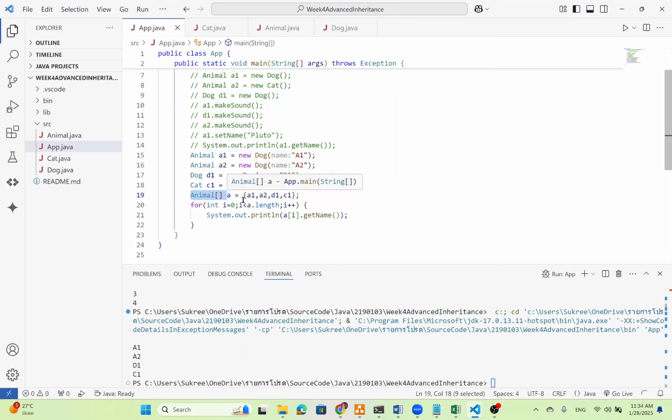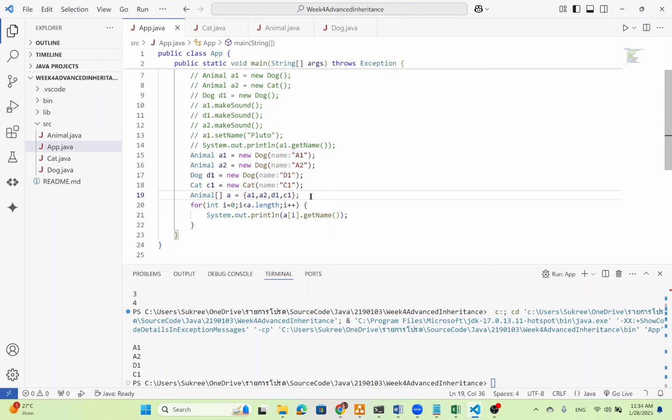And the object can be the animal itself, A1, A2 are the animal itself, and Dog and Cat. You can use the reference to the superclass to point to the reference of the subclass, right?